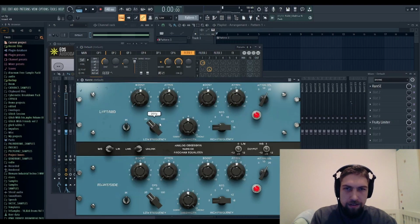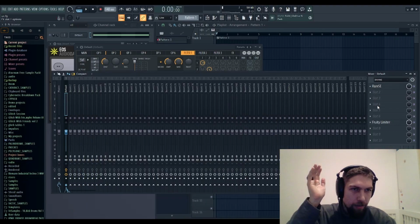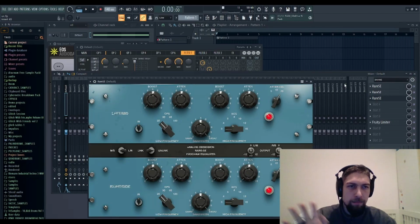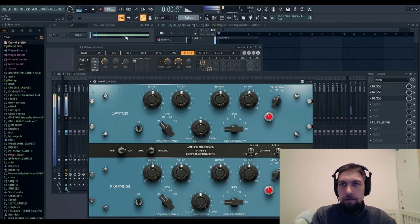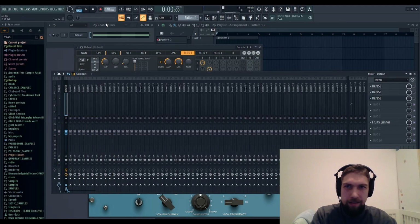And mind you, this is another free option. It's the Baltec emulation from Analog Obsessions. Look, we can have several of these. And the more you drop, we don't even change. It's just the default preset. It's just that the internal circuitry makes the sound saturate a little bit. And we have several of these, and we got this compared to that.